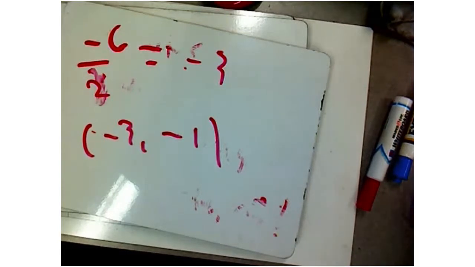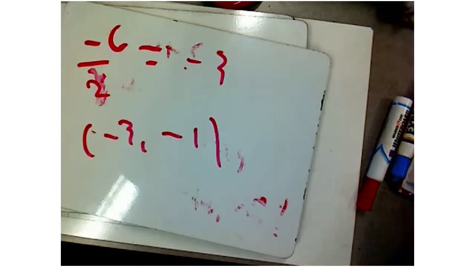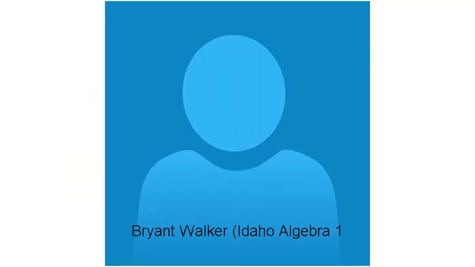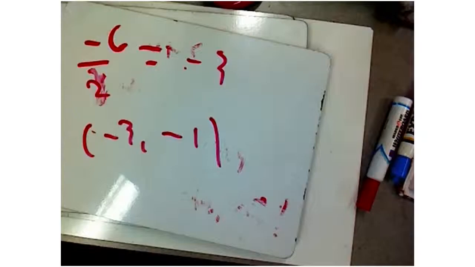Look at number 5. Number 5. Hold on. Let the Braille readers try a little bit before you shut it out, please. What do you think, Bryant? What do you think about number 5 on page 297?